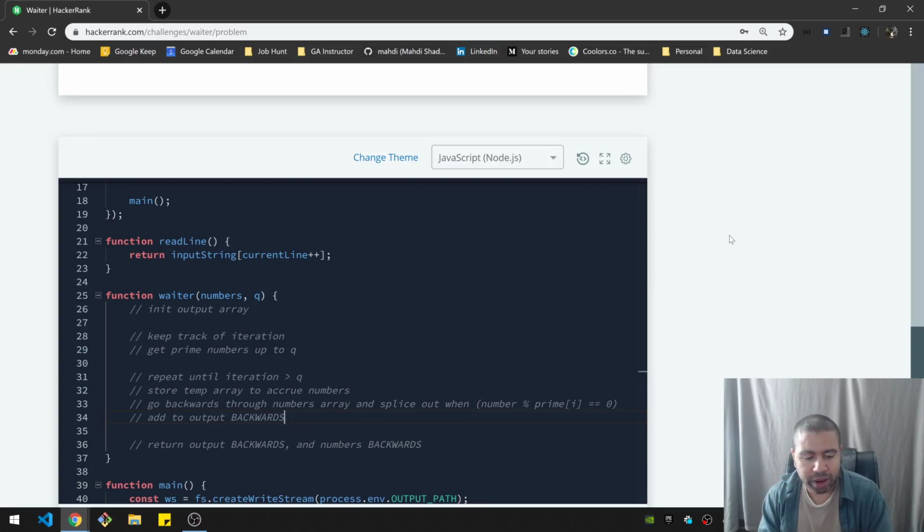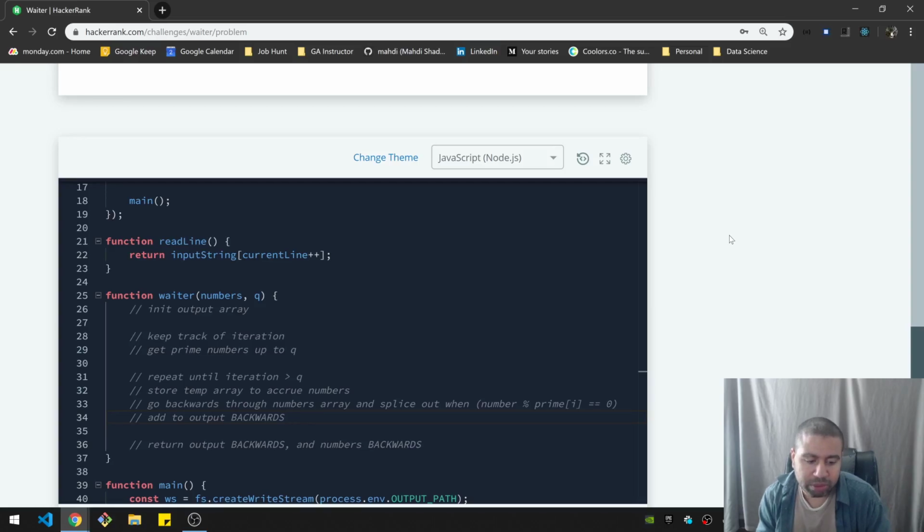So I create an array, go backwards. Keep an iteration track. I start with 1, and then I need to get my prime numbers. That's kind of annoying as well. Then I just loop through it until my iterations get up to q. The whole time I'm storing numbers that I'm accruing from the filtering process. Then in order to do the filtering, I go backwards through the numbers array, splicing out anything that is divisible by the prime.